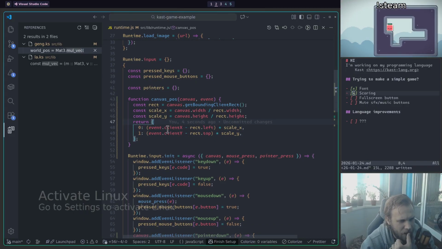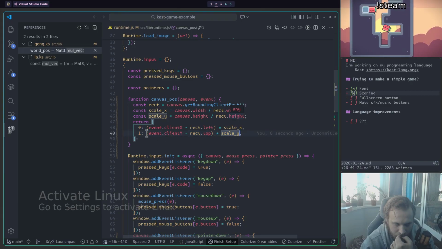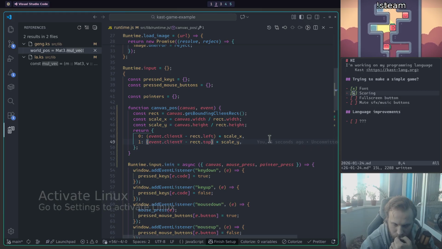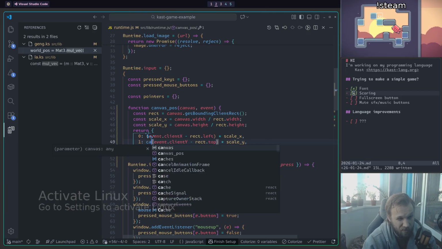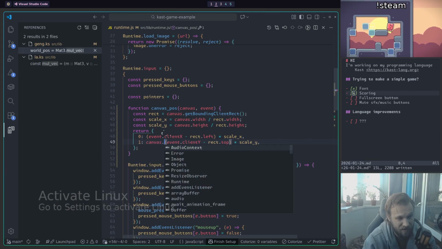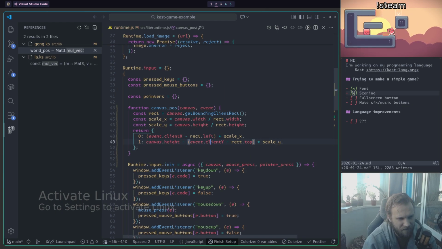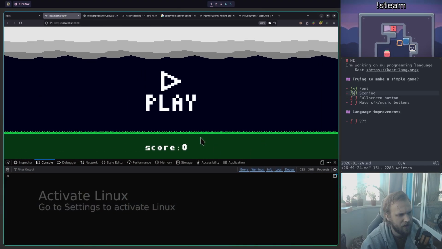And also, I wanted to inverse this one. So let's do that immediately. So this is going to be canvas height minus this minus 1. Let's do that.